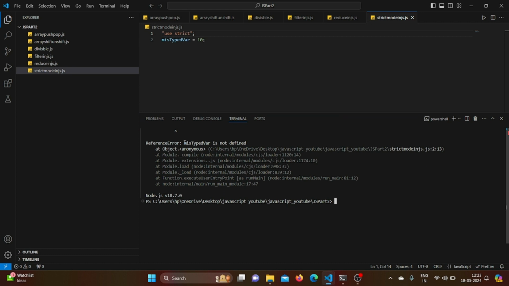It is saying mistyped var is not defined, which is the error of this particular bit of code, which is not in the correct format. So this is the purpose of strict mode. Whenever you want to see which line of code is throwing the error and by what snippet of code the error is coming, we can use strict mode for that.